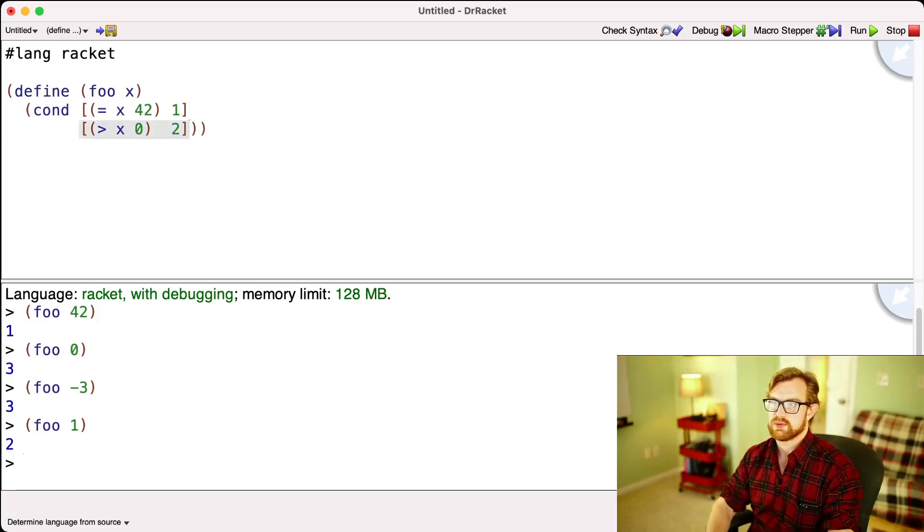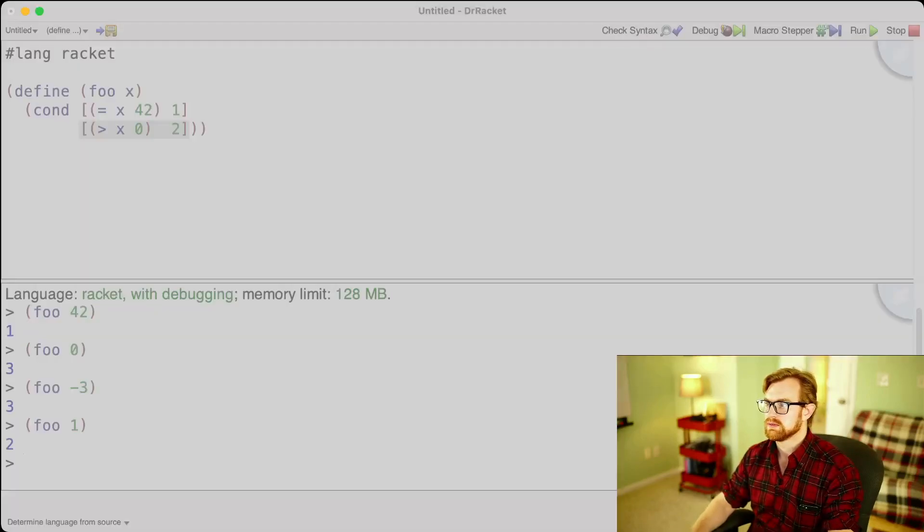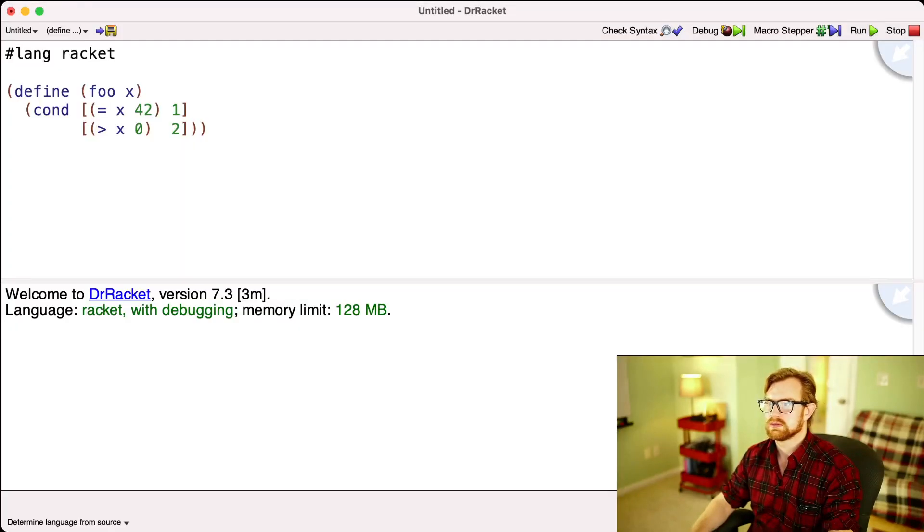So let's see what happens when I modify this code like this. Now if I call foo with negative 3, nothing happens. This is technically the value void in racket. So forms that should be expressions and don't result in anything implicitly result in the term void. Now you will almost never use this in your day-to-day programming, and it's almost always an error to have a match or a cond statement that isn't really exhaustive.